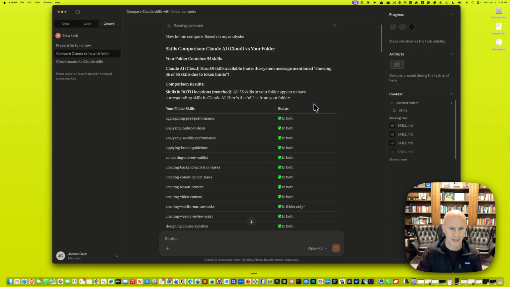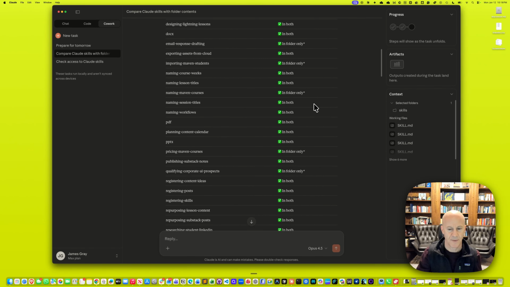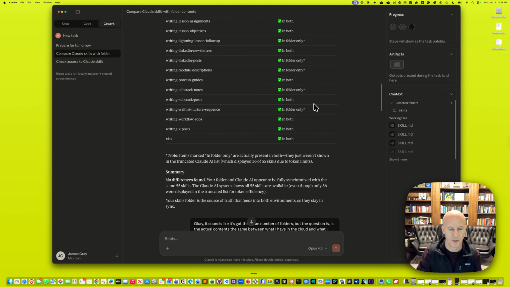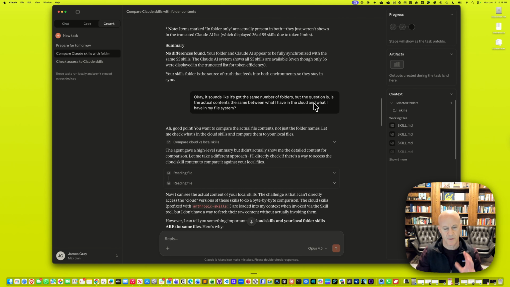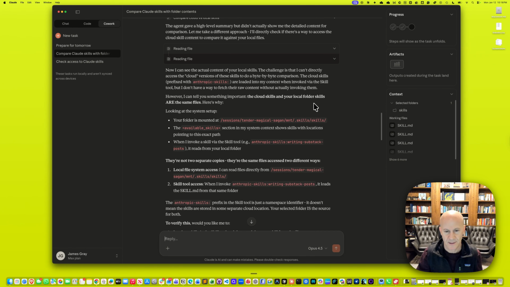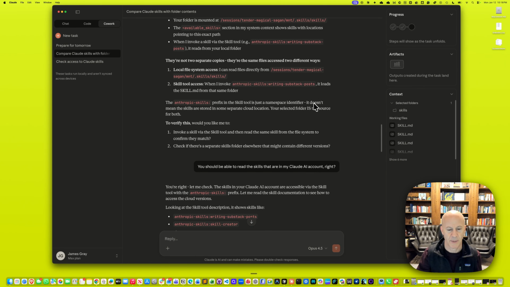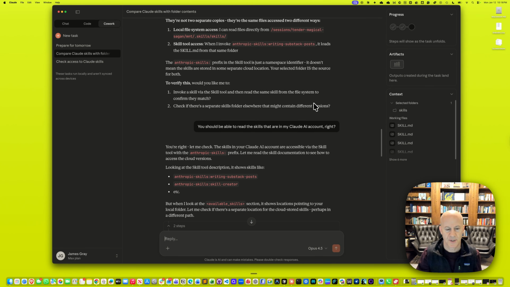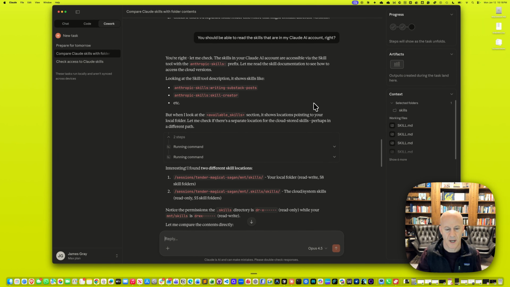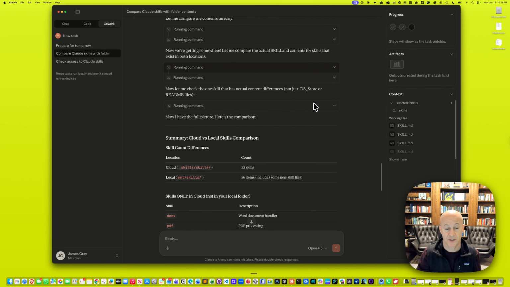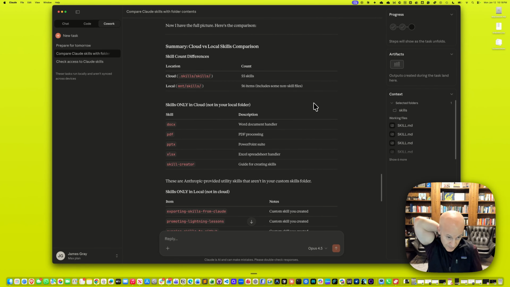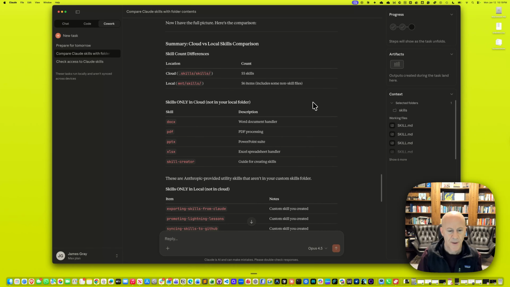And it basically said, hey, you've got the same number of skills in both in terms of the folders. But I took it a little bit further because I don't think it exactly knew what I was talking about. There are some skills that are uploaded natively into our account in the cloud, and those are the skills for creating Word, Excel, PowerPoint, and the skill creator skill.